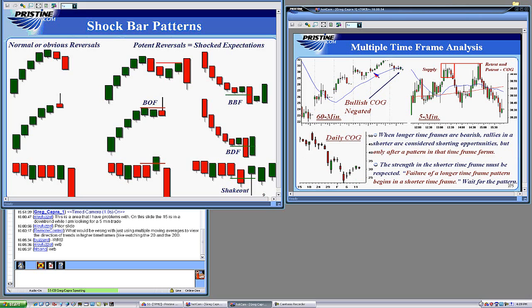And I got a daily PSS, 60 minute is rolling over. Retracements on the 5-minute up to areas of supply are going to be shortable. And so as prices react back up to a prior area where sellers had showed up, we look to be a seller up there based on our bias from the higher time frame, and I'm looking for a pattern. Green up, red down. It's a topping tail on a higher time frame. It's a bearish pattern. You short it under the low. It should go lower.